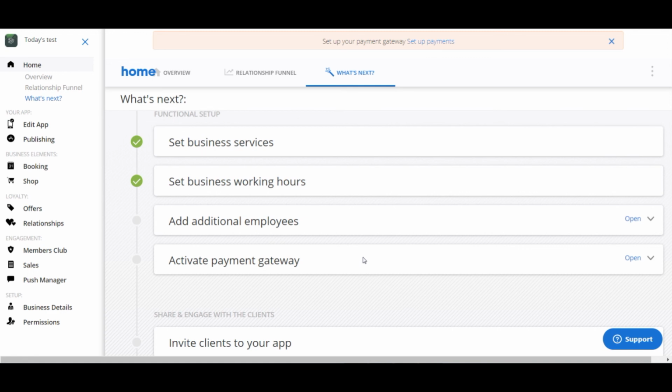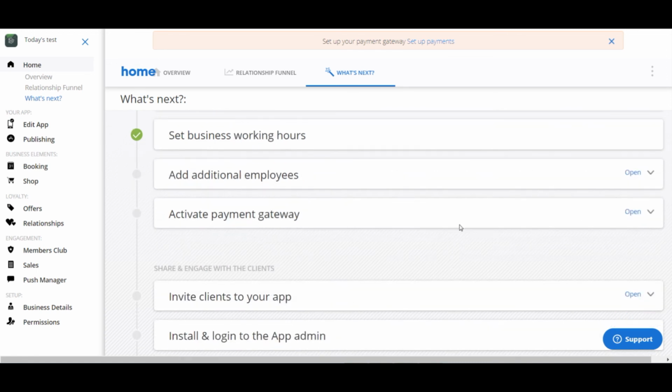I'll probably add additional employees. I won't go through the activate payment gateway. I'll kind of go through it, but we'll never activate the payment gateway for these purposes. But I'll show you in a future tutorial how easy that is to create. I'll demonstrate it, but we won't actually ever activate the payment gateway for our app.